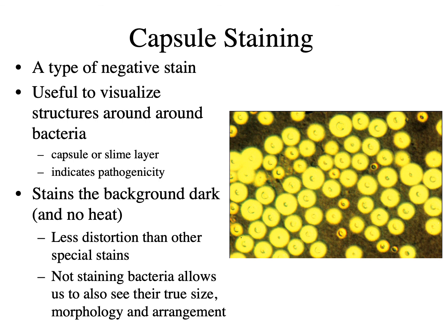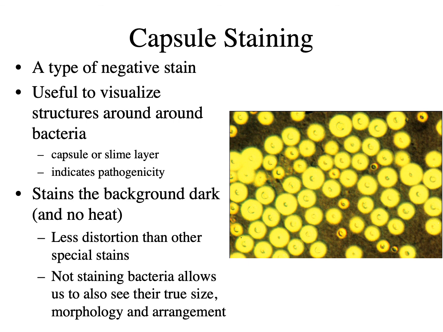Capsule staining is kind of a cool, extra special stain. It's a negative stain. It's going to stain the negative space. But what it really does is it illuminates the outer structure of bacteria. And we're going to talk about this more, but there's kind of two options for bacteria to have a sticky layer around their outside. It can be tight like a capsule, or it can be really diffuse and loose like a slime. Your dental plaque, for example, is a good way of thinking of a slime. It kind of just sticks to the surface of your teeth, and it's very disorganized.